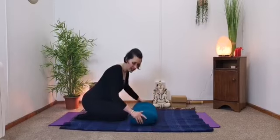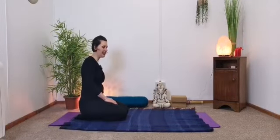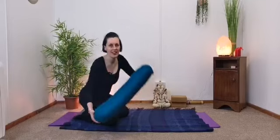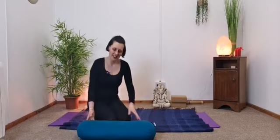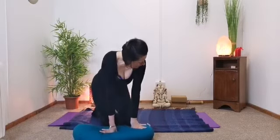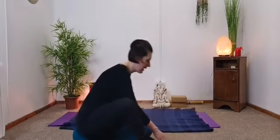Beautiful. And now find your way to lie down on the mat for your final pose for tonight. And this is Shavasana. So you can make yourself comfortable. You can use the blanket to cover yourself. And you can also use pillows underneath your knees. It's really good to elevate the pressure from the spine, from the lower back.